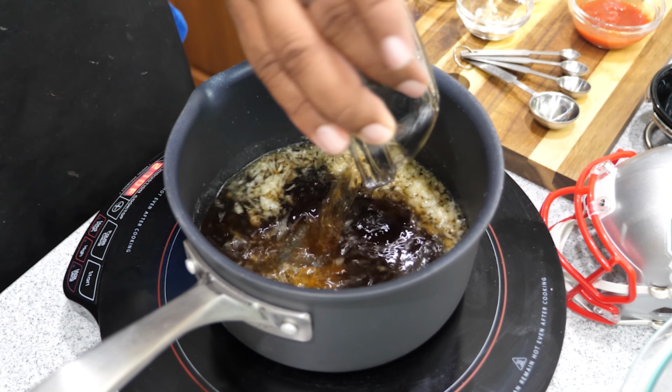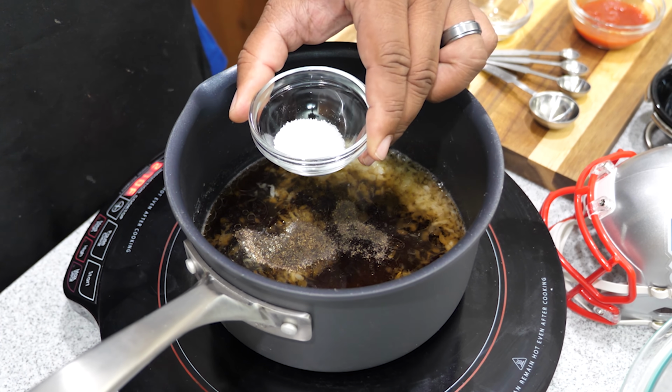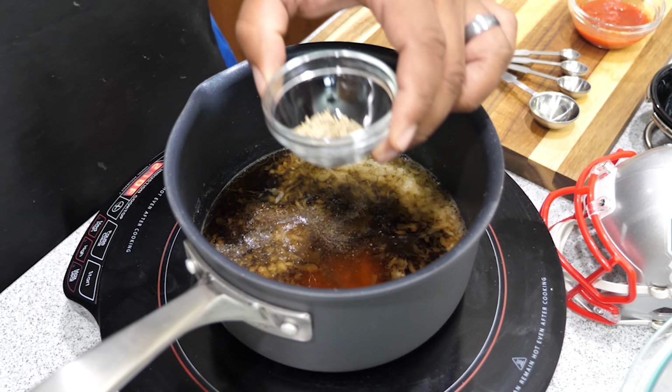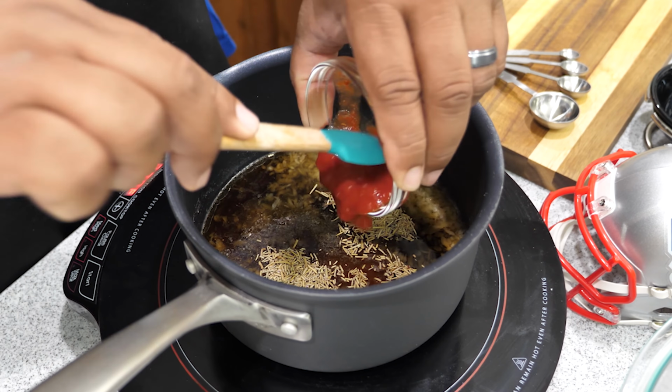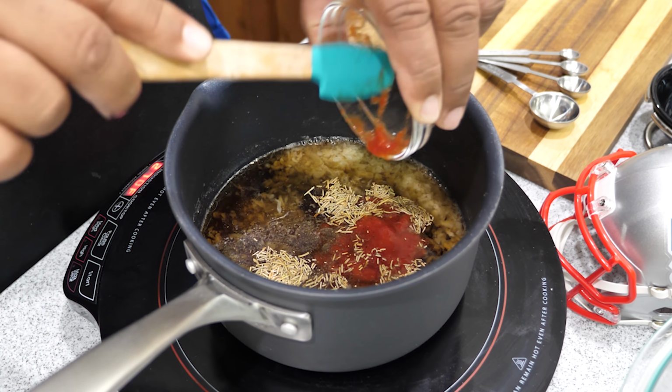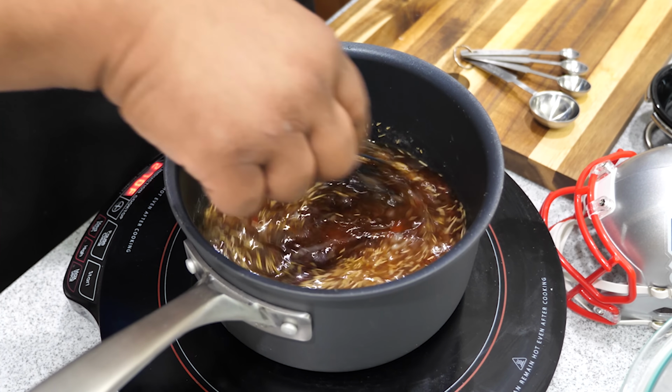Then you come with your whiskey. Hey, now you can see it coming together. That right there is the black pepper. Then we're gonna hit it with that salt. Then we're gonna come with that rosemary, right? And then for last, we're gonna have that crushed tomatoes. Don't forget, I use that instead of tomato paste, but tomato paste is ideal.